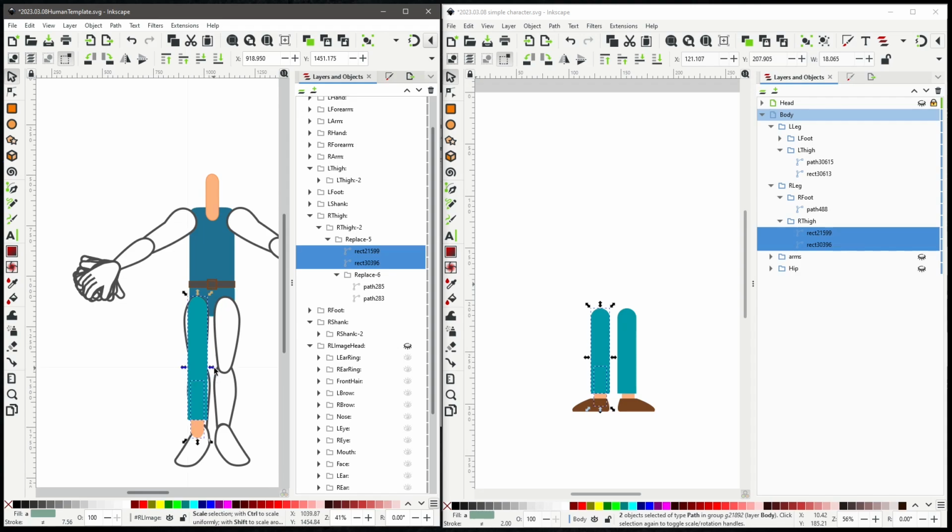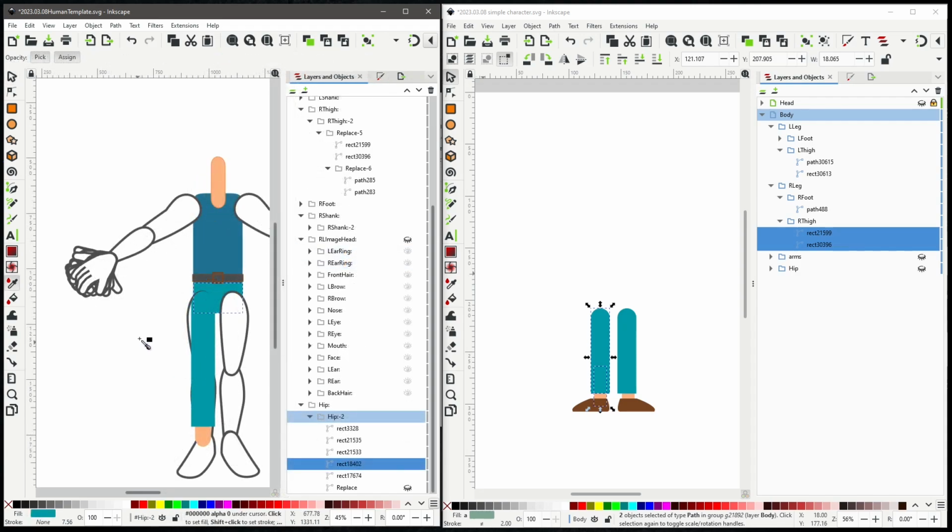We need to move the pants above the body's path to match the color of the legs.